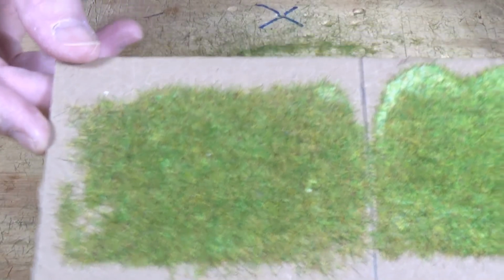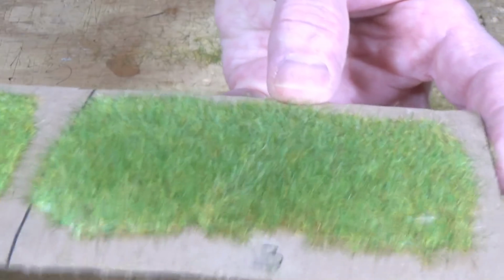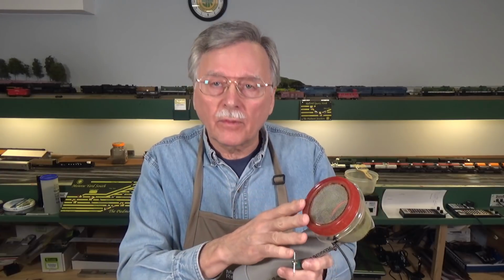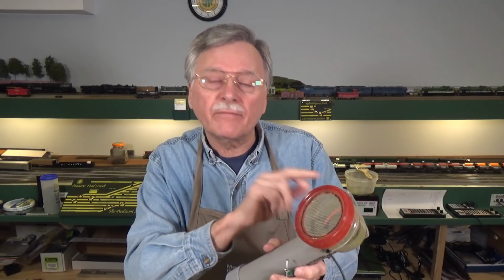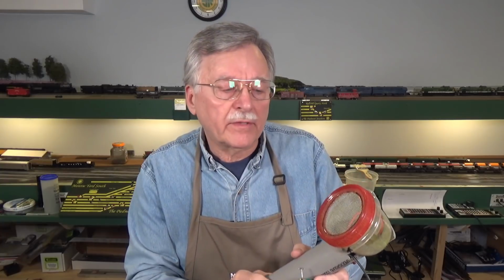Okay, so again, method one with the positive charge up front, method two with the wire mesh in the rear, and method three with a single washer in the rear as the positive electrode. Well, I hope that clears up all the questions about which is the best method or the location for the positive charge. I definitely will be keeping mine in the rear of the Rubbermaid container behind all the static grass and take the charge away from the screen itself. So I think that is the way to go.